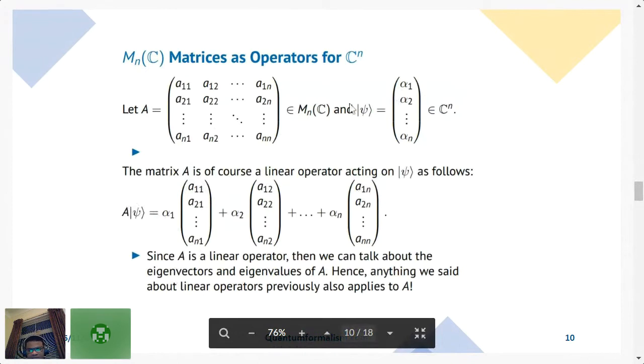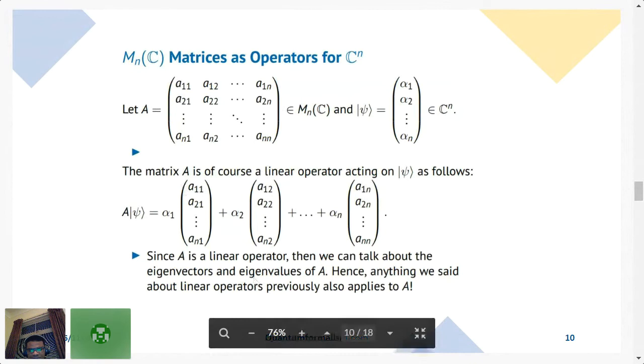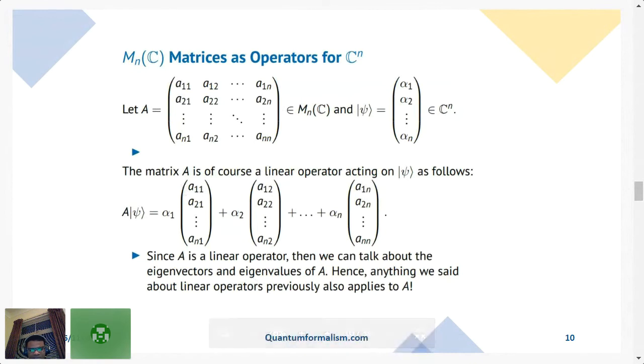Really, this is it. You take the first entry of the ket and multiply it with the first column, you add it to the second entry of the ket multiplied with the second column, and so on. The good thing is nowadays nobody really does this manually. Even if you have issues with this, you don't have to do it manually, though it's very useful to know how to do it.